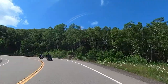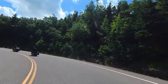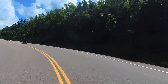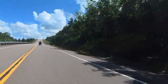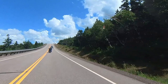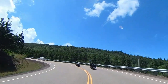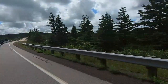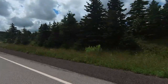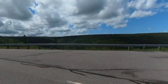And I got to tell you, there was no disappointment. Every single one of us, I think, were smiling the entire time we rode this road. And it really lives up to the hype. It's a fun road to ride. There wasn't a lot of congestion for us. There's a boatload of elevation change up and down. There's different scenery to experience. And for me, one of the things I enjoy the most is being able to see the water.